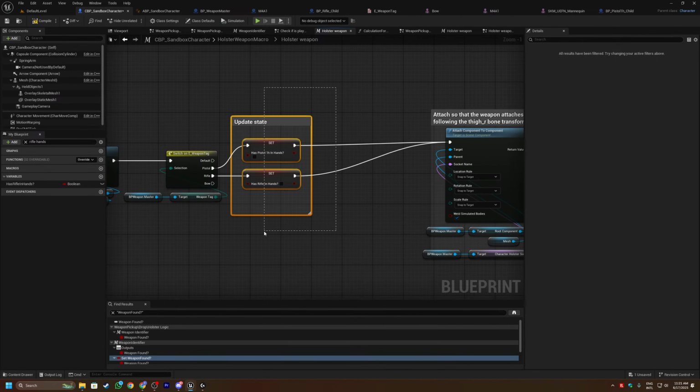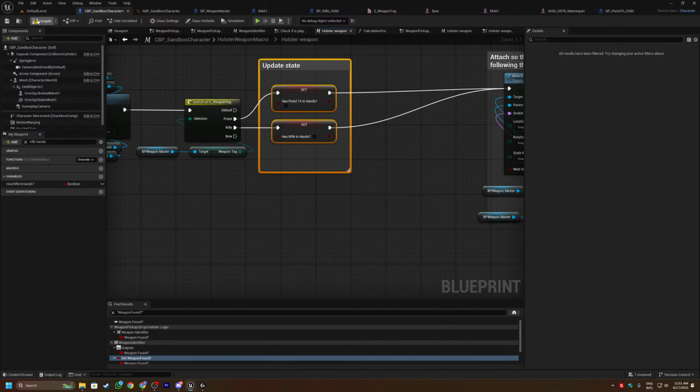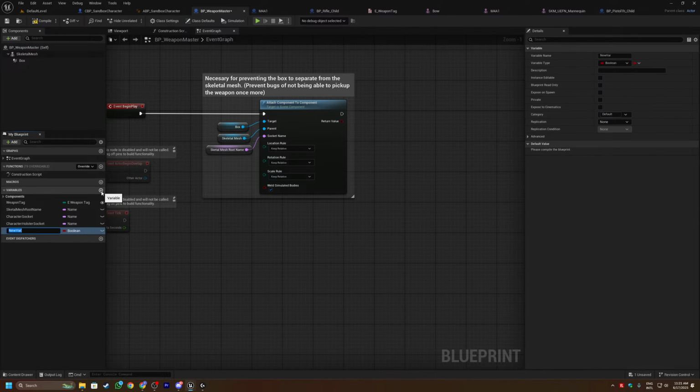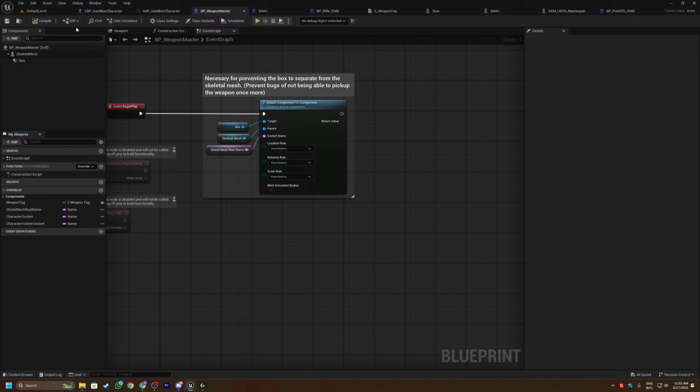Of course, I think there could be better ways of doing this. For example, I could create a variable on the weapon master blueprint, called isWeapon, is character holding weapon, or maybe is weapon being held, those kinds of booleans, just to check if the current weapon is being held or being holstered.